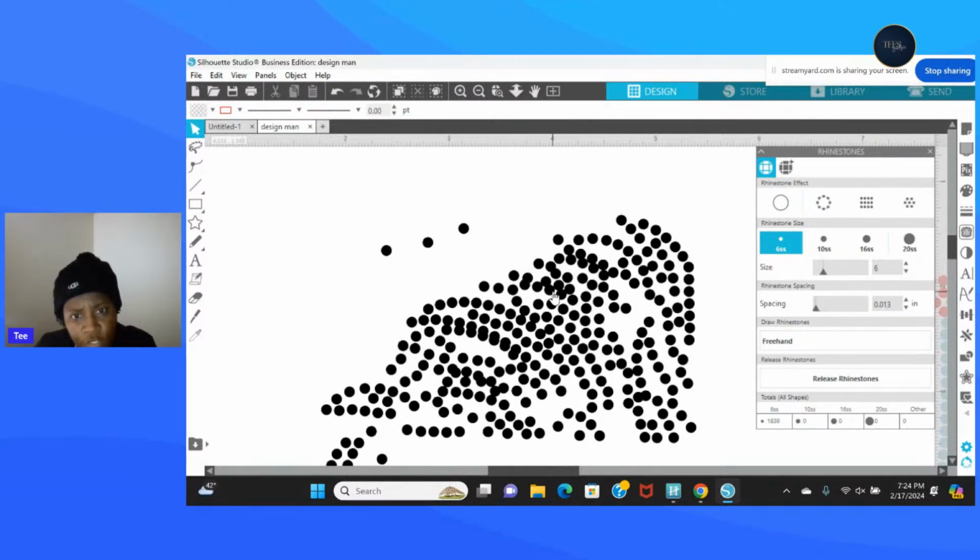If it's overlapping, we're just going to move it, set it off to the side, and see what we can do with it. Well, that one we can move right there. This one we can move right here.